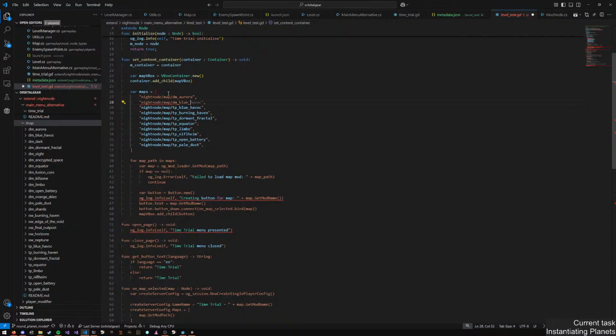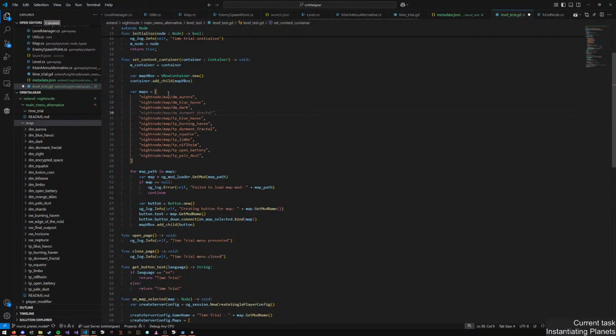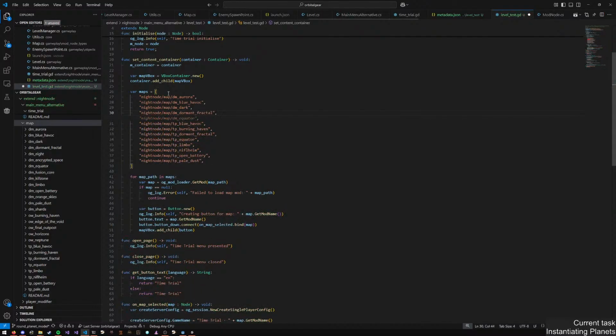TM Blue Havoc. TM Dark. Figure that one out.